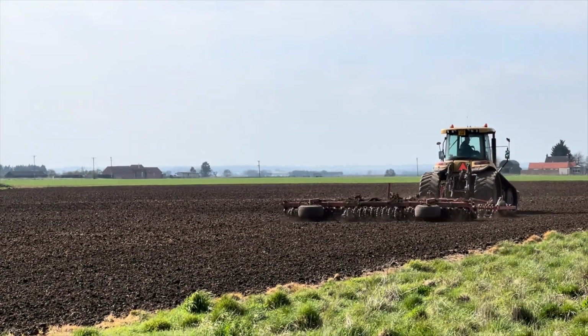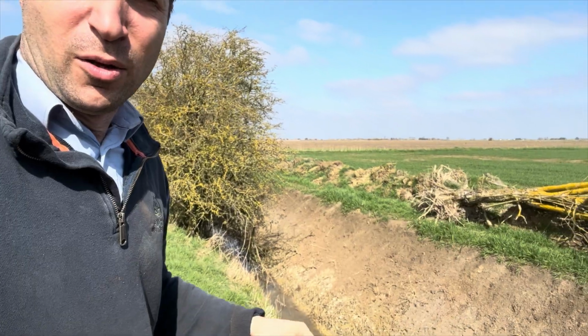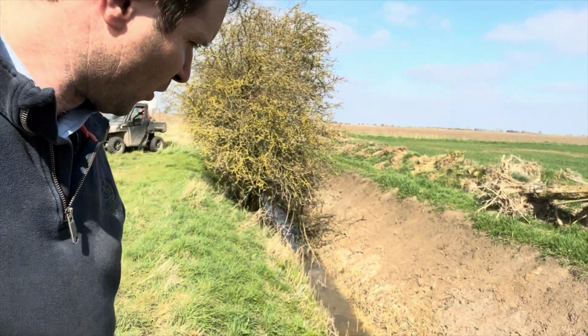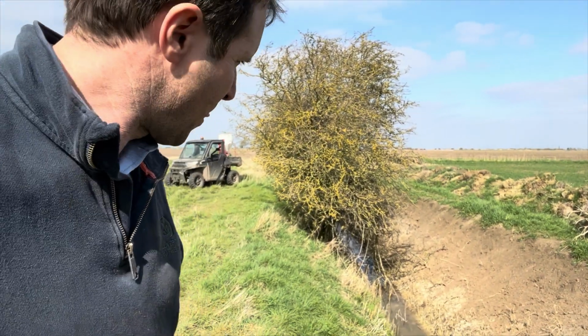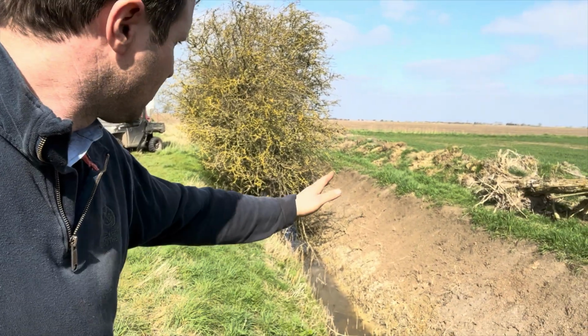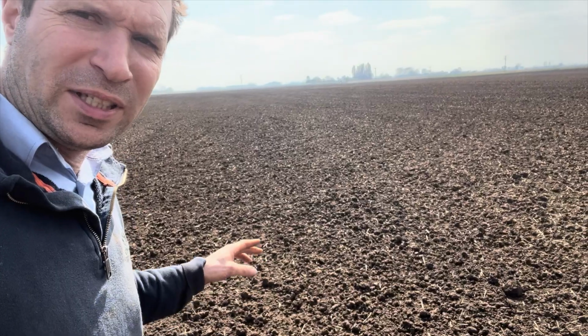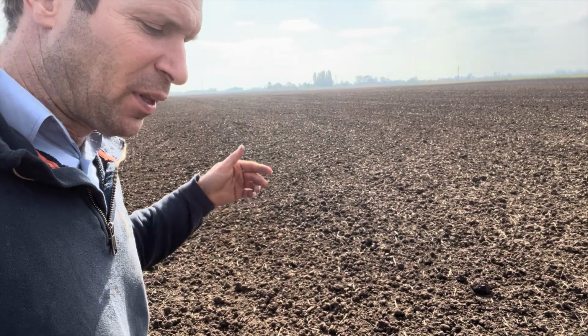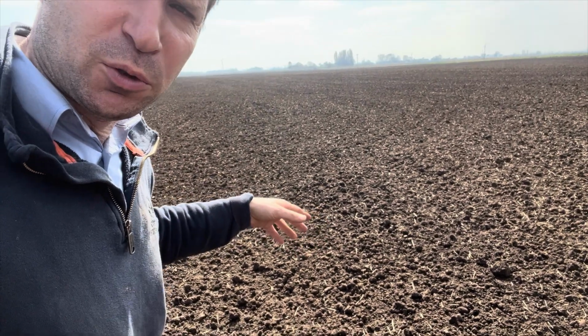So this is the last field of beet. Nice little bonus one I got here. So my neighbour's had his dikes done out, which is lovely. I like to give credit where credit's due. Did a really nice job of that. So we seeded this field with wheat yesterday with a Vaderstad. And before then it was at NZ, which is just the springtime cultivator.